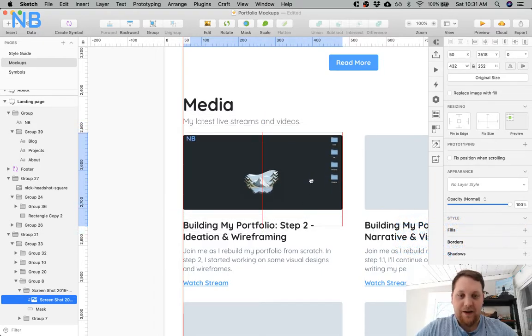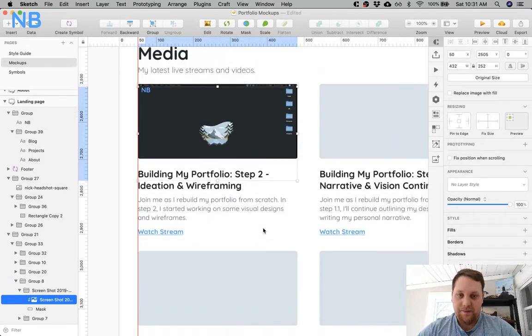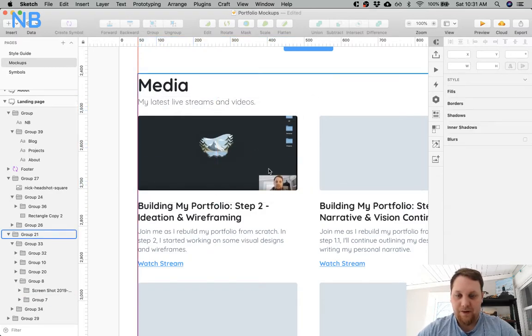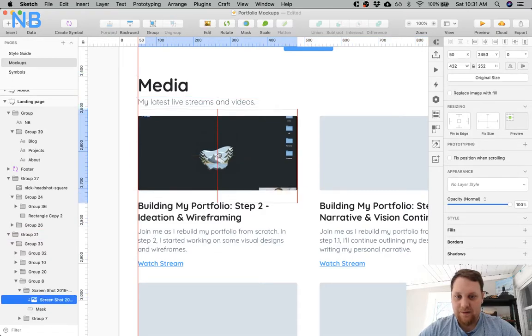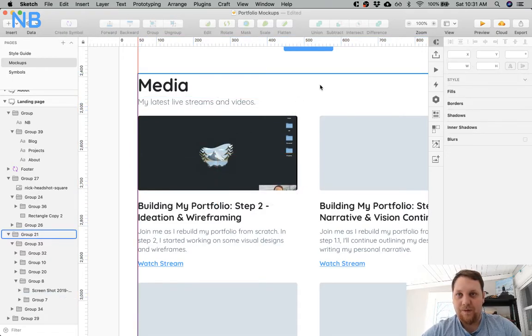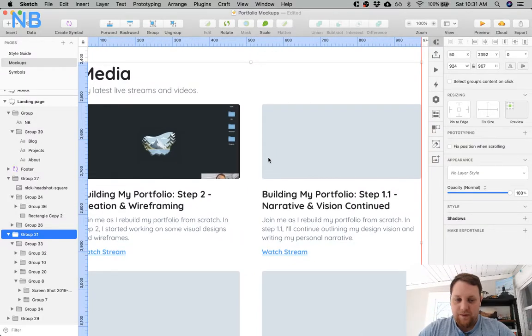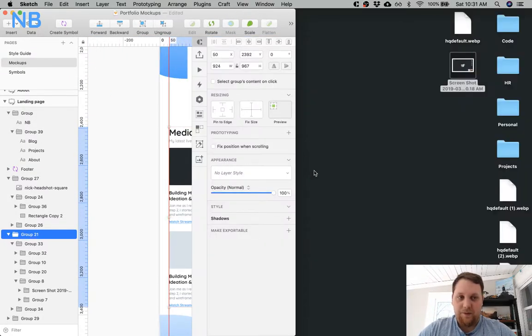But this is interesting, right? It's kind of showing us the limitations. This is what a YouTube thumbnail is, or well, I guess a screenshot, so the size is a little different. But maybe we need to make these image sections a little bit taller, or consider how we want to handle this. For right now, let's just assume it's going to center itself. It's pretty easy to do in CSS. Maybe do a background div or something like that. So anyway, kind of getting a feel for how the content could work.